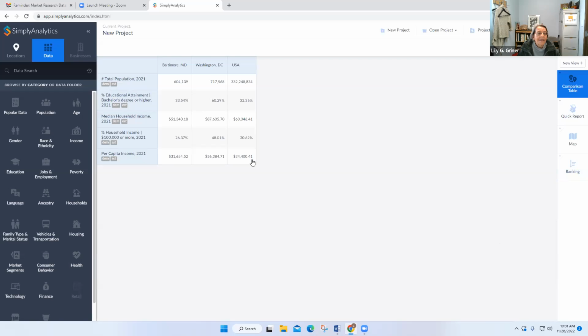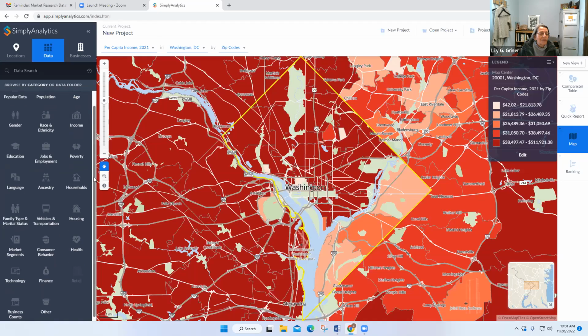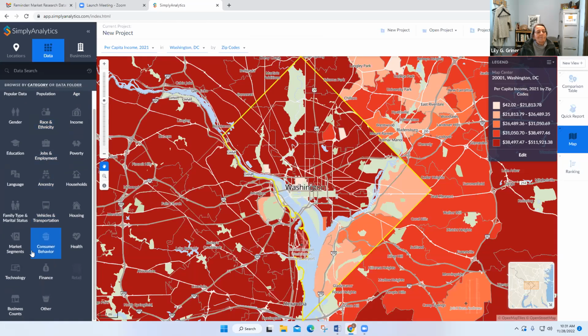The other thing that's kind of nice is that you can also add more locations if you want to, and you can look for different data and you can look at different businesses. To look at the data right now, I can look at it because it's highlighted, but to look at the businesses, I have to be in the map because otherwise I cannot type anything within this search box. You have to be in the map. So right now in data, which is highlighted, I'm going to scroll down. These are the different variables data that you can look at.